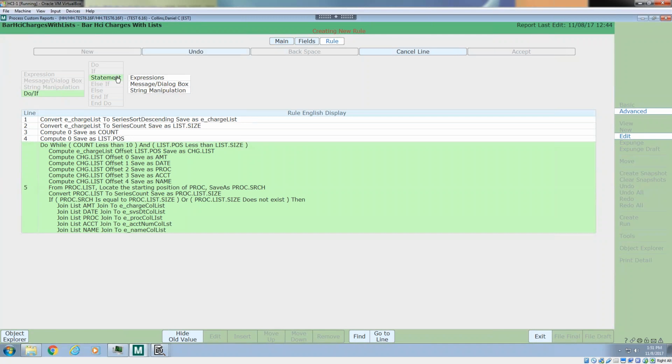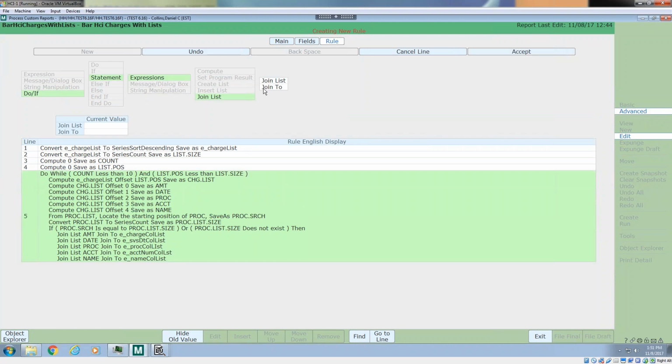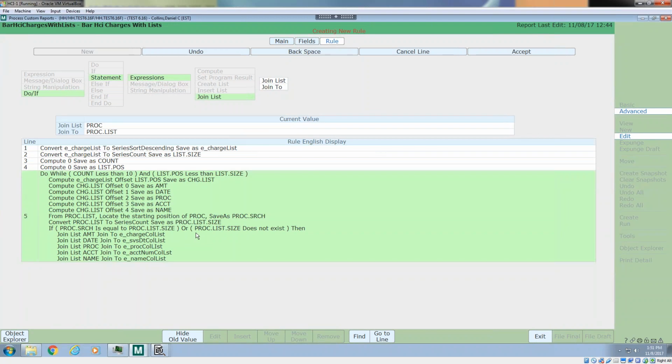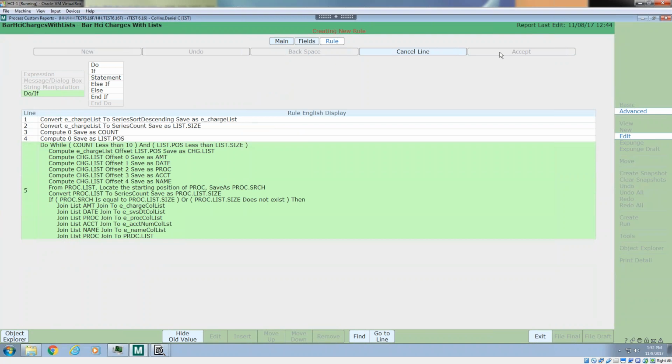And here is where we're going to join the procedure to our procedure code list, just to say, okay, we've included this procedure in our report output. We're also going to do the count. Yes, I did the count for the procedure list.